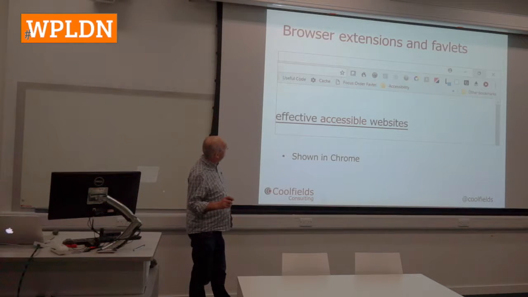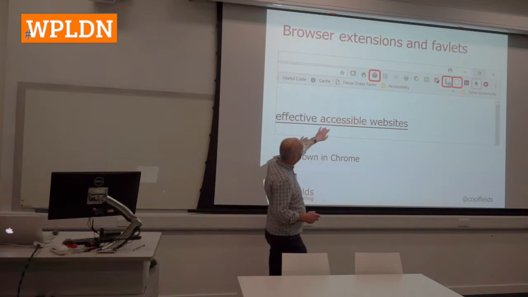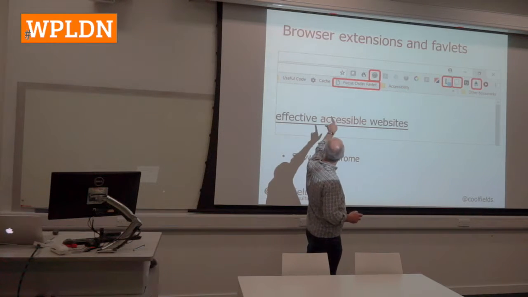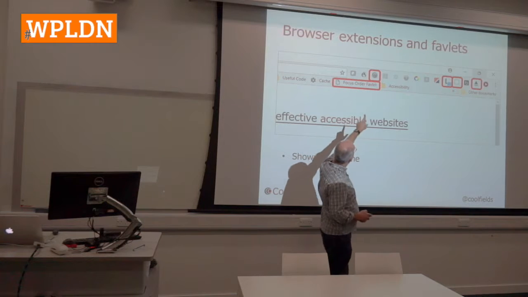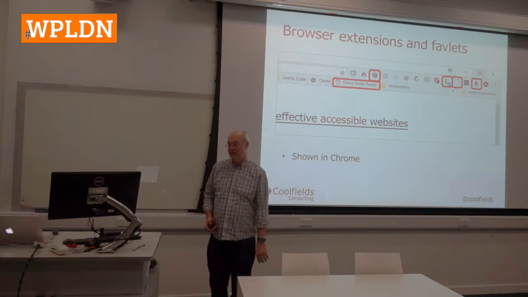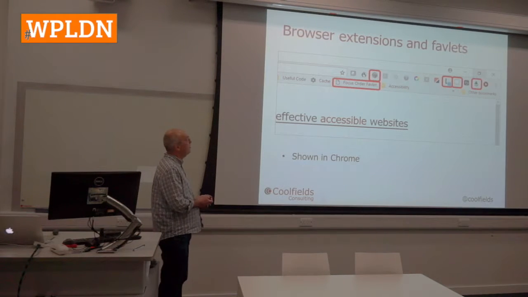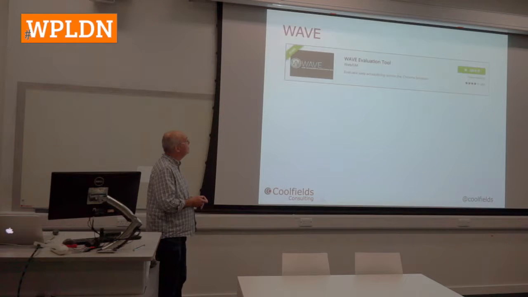So let's look at the first one. Okay, what are we going to do? These are set up in my browser. This is my Chrome browser, and the ones highlighted in red are things that I'm going to talk about tonight. They instantiate themselves often as these little icons at the top. I'll come on to cover these in a minute.